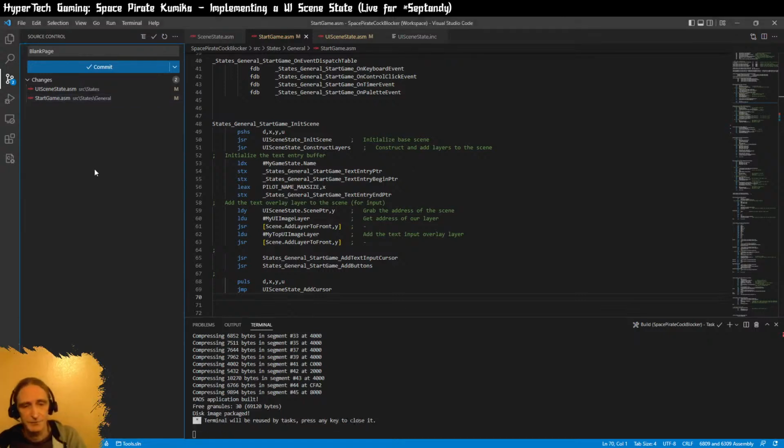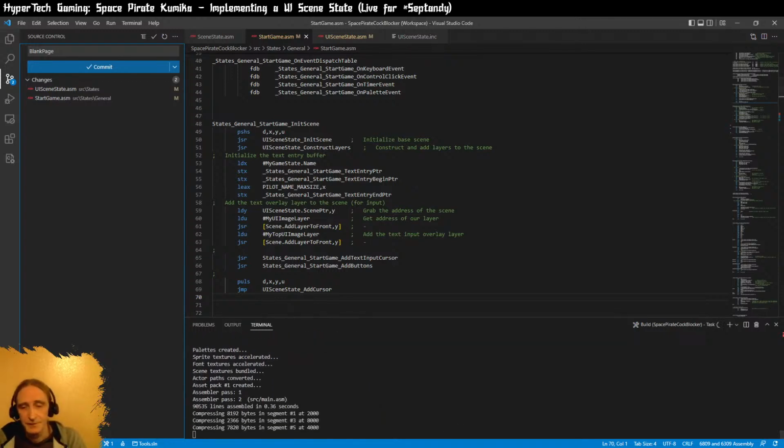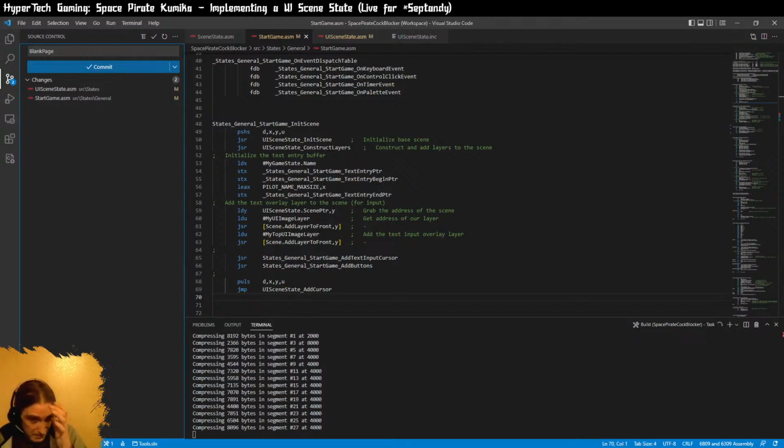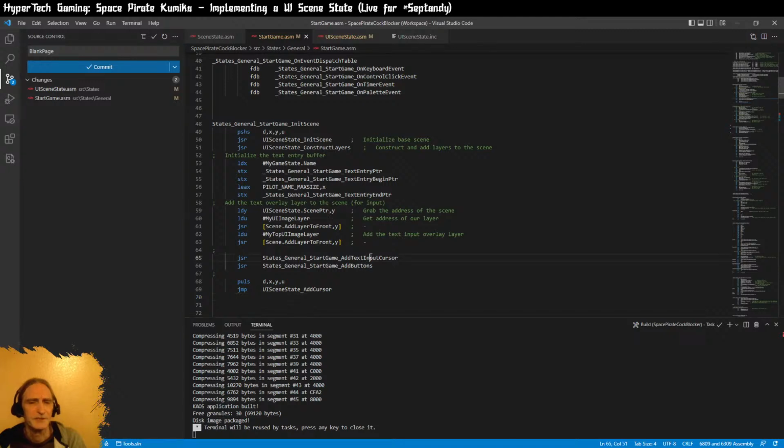All right, so let's back those out, make sure it builds. So there is something goofing that stuff up. I know that the text input cursor has a dependency on some of this stuff, not so much the add buttons, but the text cursor has a dependency on the text entry buffer stuff being initialized.